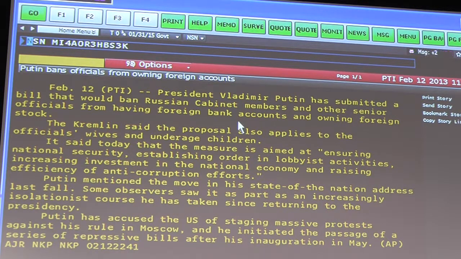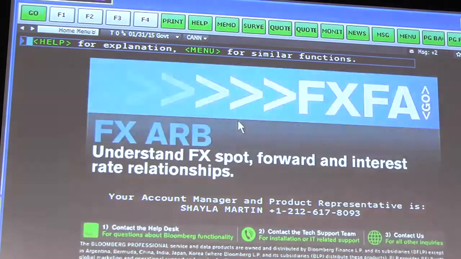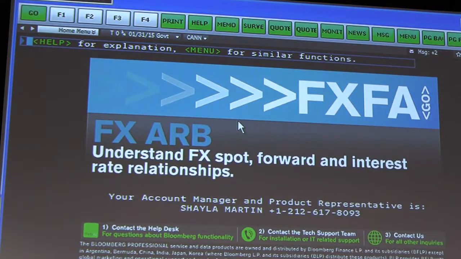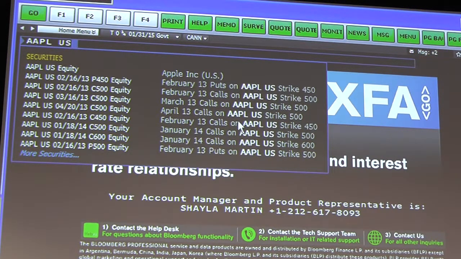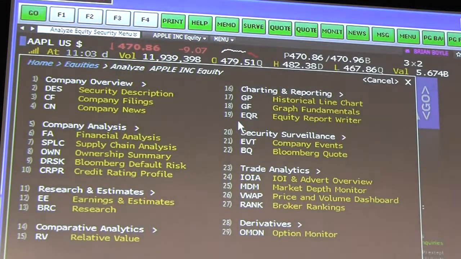So for example, if I'm looking at an equity, what's a company that's in the news today? Apple. Okay, so we can just do Apple's ticker, right? And then you can also specify the country, right? So you can do US, and then you hit F8 for equity, and you hit enter. So this just loads up.